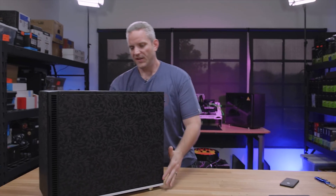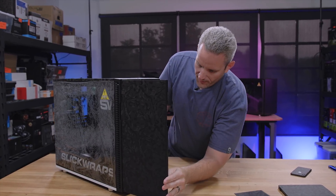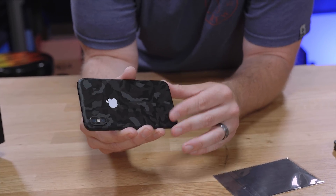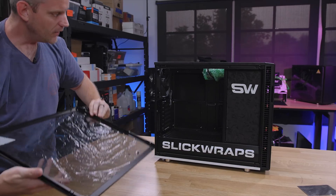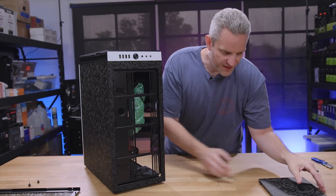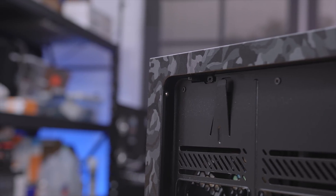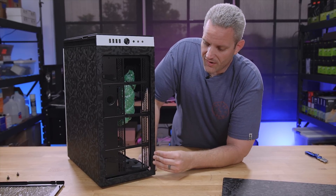Here is the top panel — you can see how the wrap actually goes edge to edge. I think the reason they went with the R6 is because it's got so much flat surface, which allows you to have an easy surface to apply this to. Rounded edges and bezels require heat to make the wrap form-fit, but because the case is completely flat, that makes it a whole lot easier. They even kept the wrap going on the inside. The most intricate part is going to be the top panel, which has to fit around the top plate for fans. But the best part is this is all computer cut — they do all of the measuring. I'm not sure if they'll bring in other cases in the future, but they've obviously started with the R6 for some pretty obvious reasons. Installation instructions show you exactly how to do it properly, and fitment is guaranteed to be perfect because of the laser cutting, which is extremely precise.